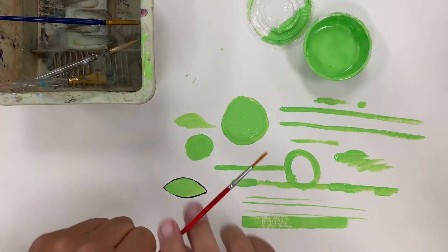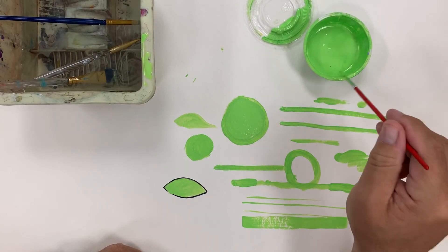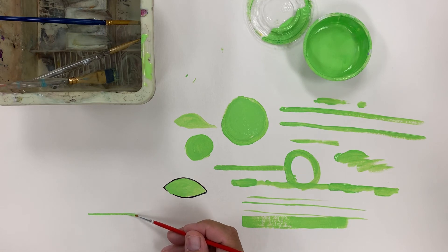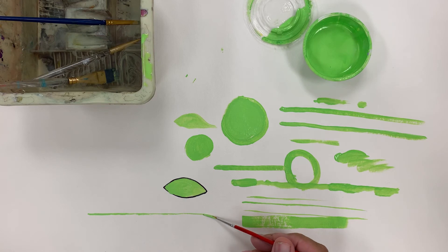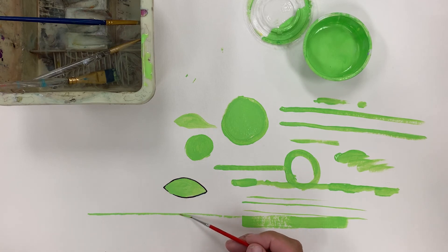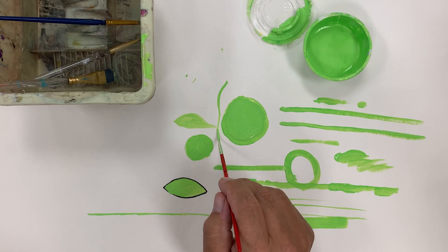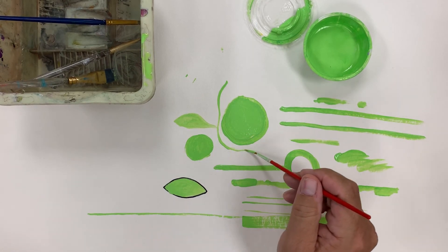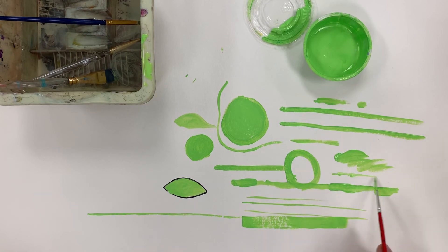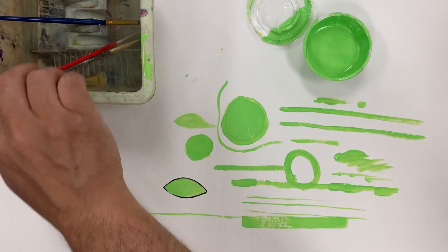The last brush is a liner brush, and it is what it says it is — it's really good for drawing lines. Fill up the brush and drag it behind you to make a nice thin consistent line. Because it's a round brush you can roll it to get a long line and use up all of the paint. You can do thin lines with a regular round brush, but a liner brush will do better. Go in the direction of the bristles, and turn your hand as you turn a corner to keep a nice line. Going sideways with a liner brush gives even worse results than with a round brush. Those are the three basic brushes you'll see in your classroom and how to use them.